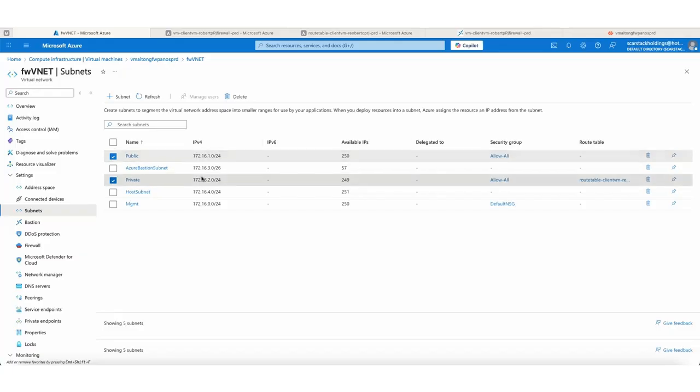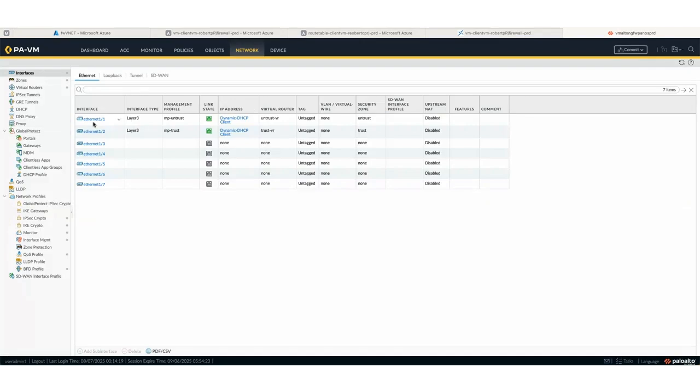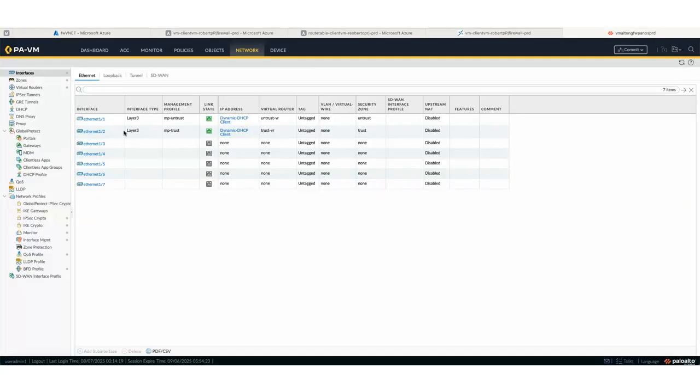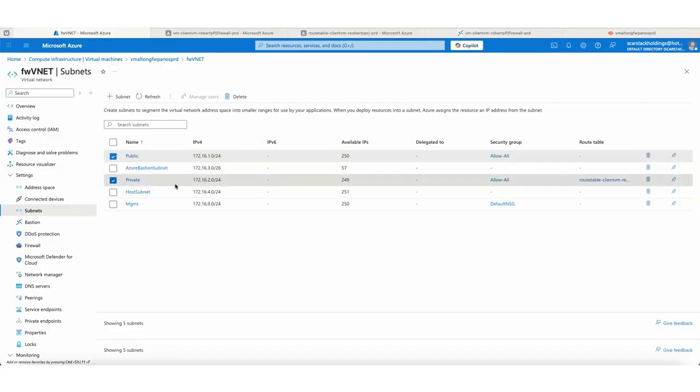And so, this two boils down to this and this. This being the private because it is the trust, and this being the public because it's your untrust. So Ethernet 1 over here is your public. Ethernet 2 over here, which is your trust, is your private. Okay? So with that understanding in place, let's jump into some more serious stuff.